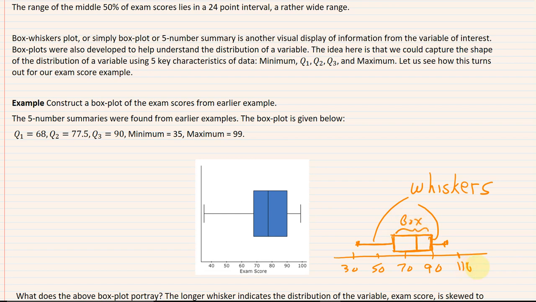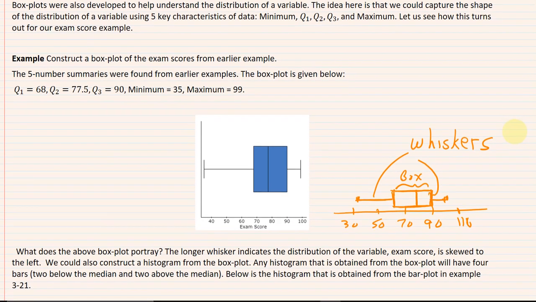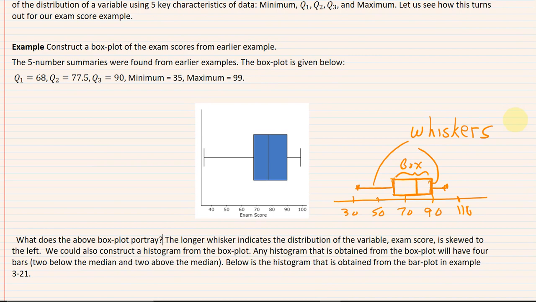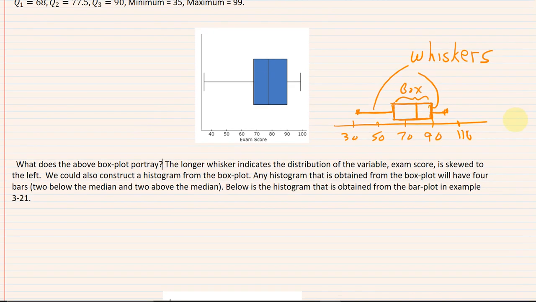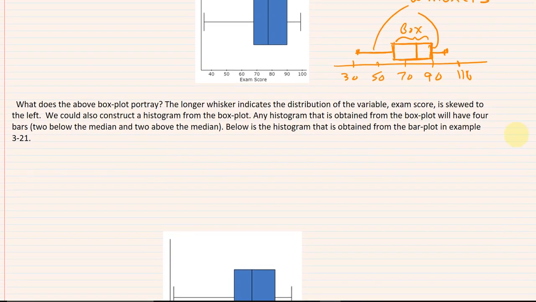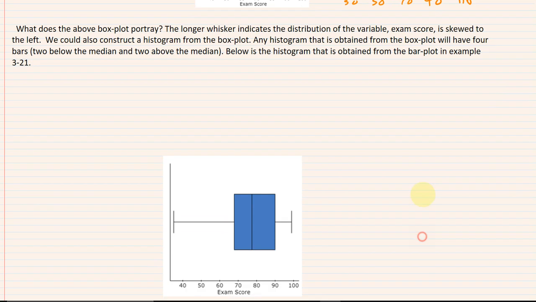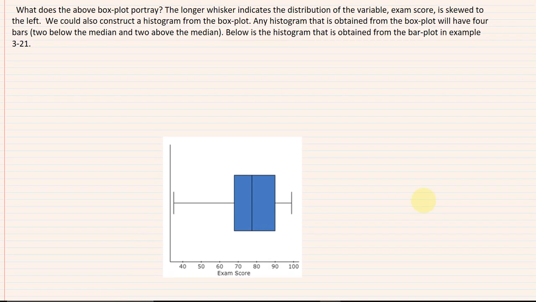See, it doesn't take long to do it, but then we'll look at the StatCrunch for a better drawing. Okay. Now, hopefully you know how to do a box plot now. So, what does the box plot tell us? We use box plots in order to get a visual for possible shape of the distribution of our data. Okay, so let me show you how I can do a sort of a histogram for this data.